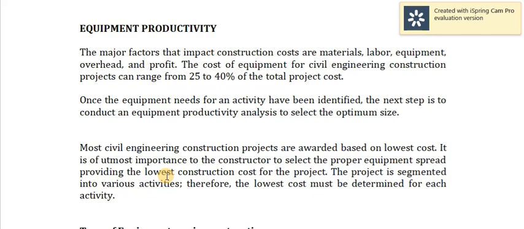Alright? Most engineering construction projects are awarded based on lowest cost. It is of utmost importance to the constructor to select the proper equipment spread, providing the lowest construction cost for the project. The project is segmented into various activities. Therefore, the lowest cost must be determined for each activity.